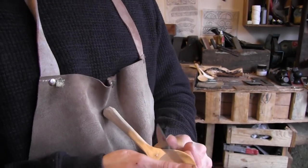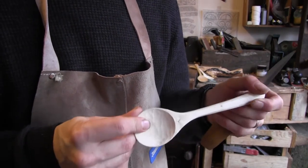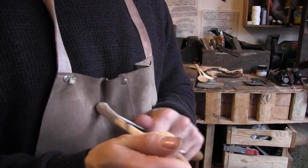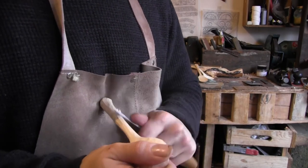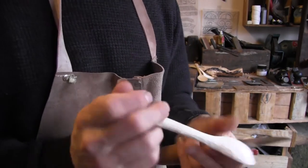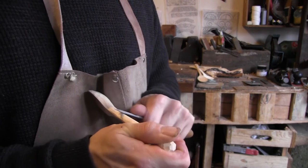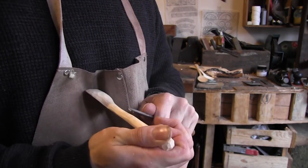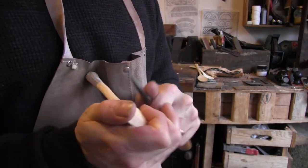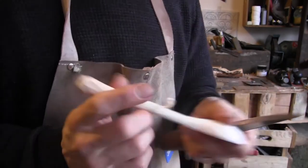But I usually sand anyway, and something you can do is you can sand it and you can get it wet so it goes fluffy, and then you can sand it again. And then it's kind of good to go. But even if it does get fluffy, it's okay. It reduces eventually the more you use it. And the more you use it, the better it looks. It kind of takes on a whole new finish, really. They usually get darker. You can also cook your spoons as well, if you want to have a bit of a burned look to it.